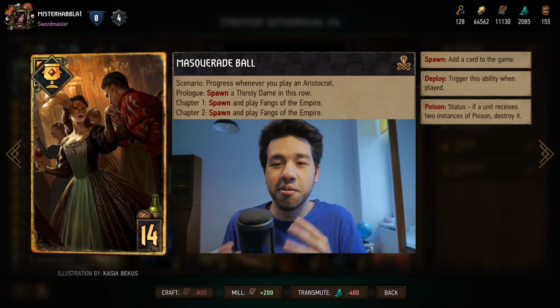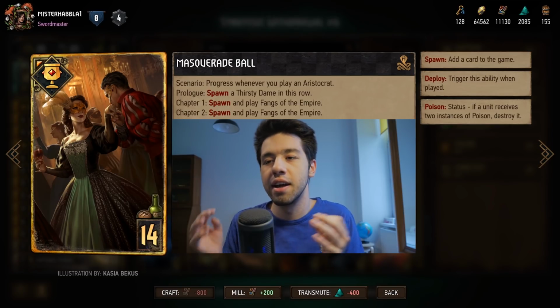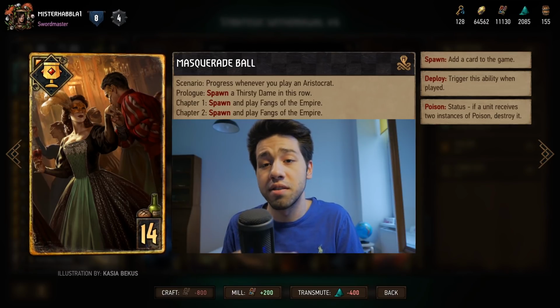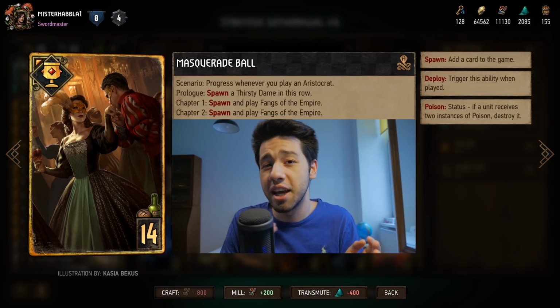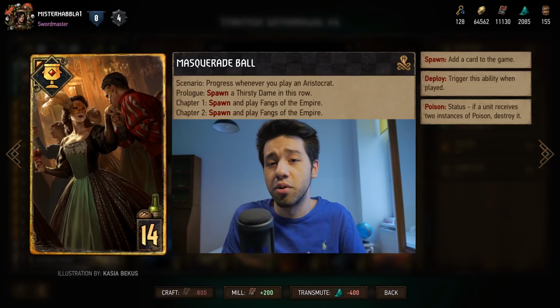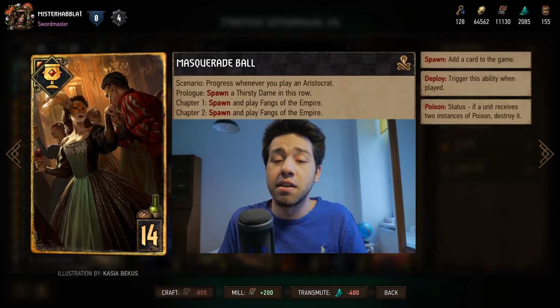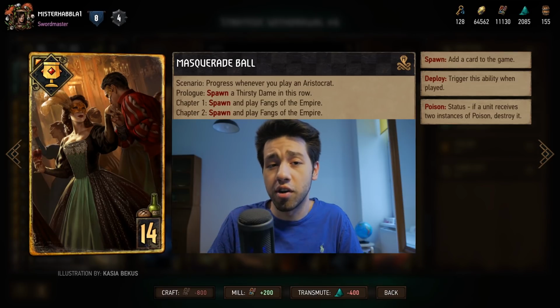Now, how bad is it if the opponent removes this artifact? It's not too bad, honestly. I think this card is very powerful simply because it spawns the Thirsty Dame, and the opponent would rather probably get rid of the Thirsty Dame before he gets rid of the Masquerade Ball, and then you can maybe set up your other stuff or get to chapter 1 by the time he's removed the Thirsty Dame, because Thirsty Dame is a very, very powerful engine, but I will talk about her later.